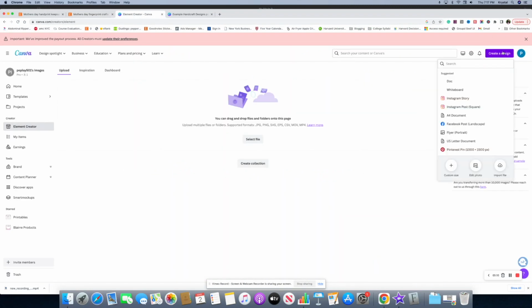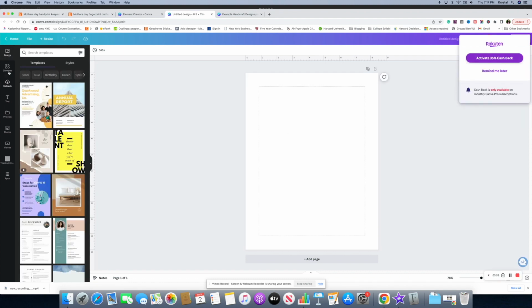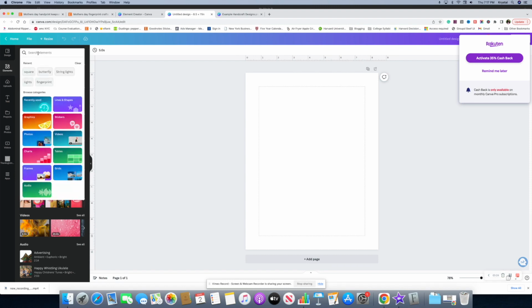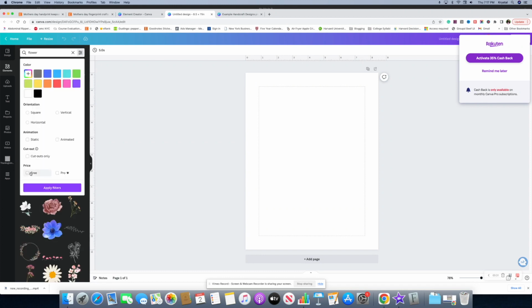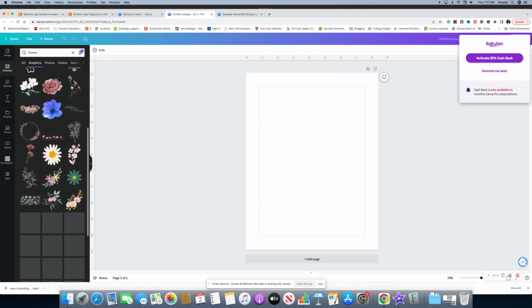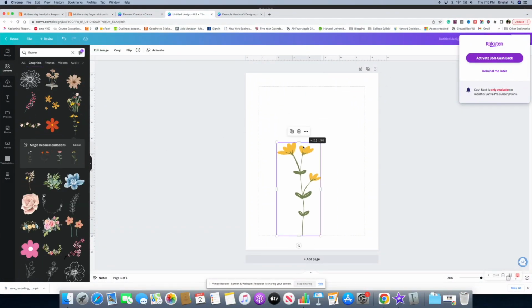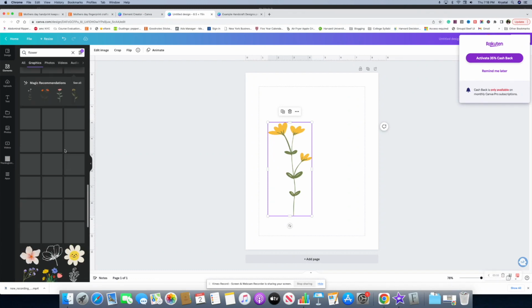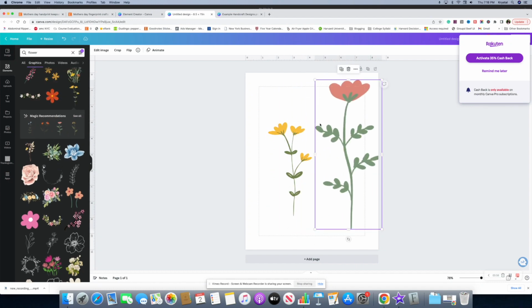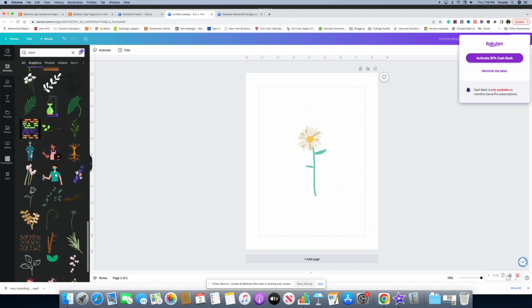On Canva, open up a new design of 8.5 by 11 inches. And the first design we're going to create is one of those plant or flower ones with the handprint. So I'm going to come over here to elements and let's type in flower. I'm going to filter the elements by free. And I'm looking for something with a nice long stem. Maybe this. I'm going to add a couple and we'll see what works the best. Not really seeing anything yet. Let's keep looking. Maybe this. Also not loving that. Maybe this actually. Let's delete these two.